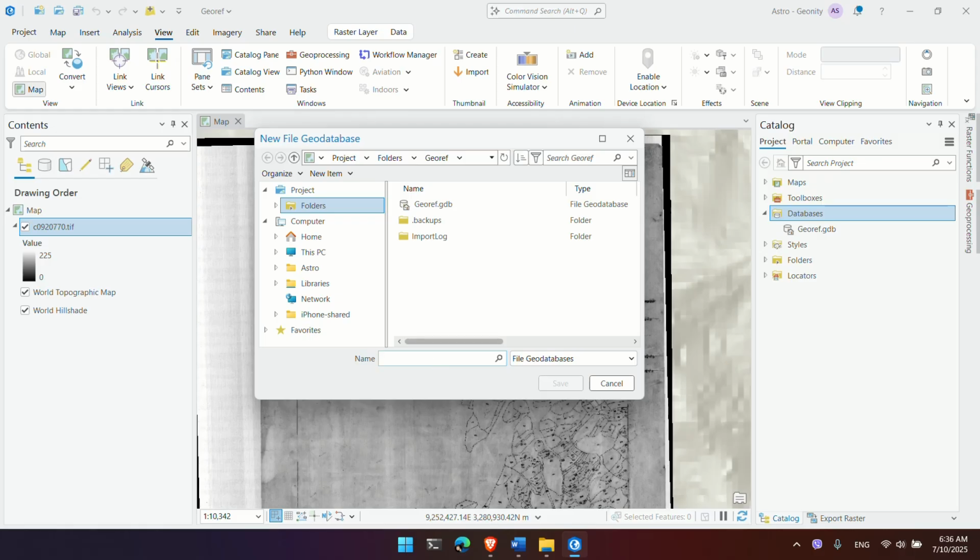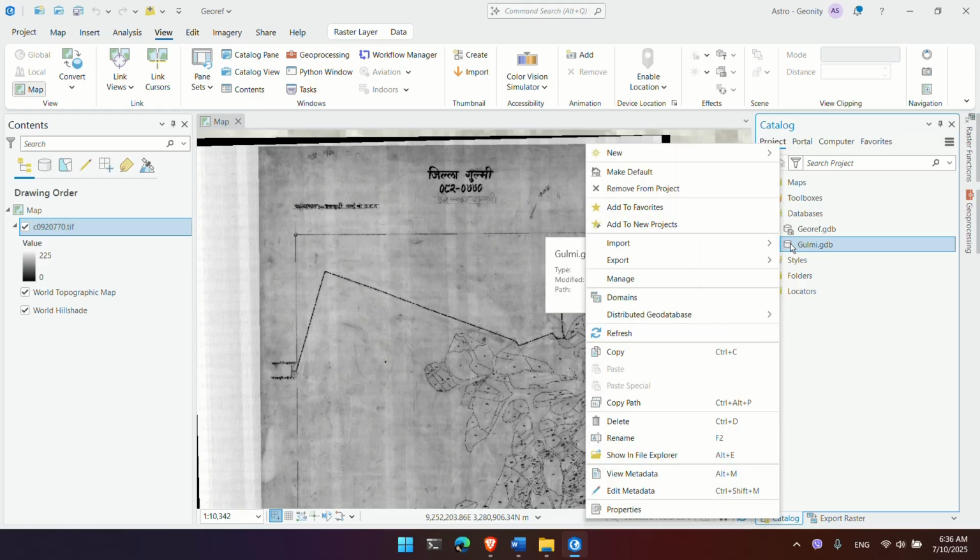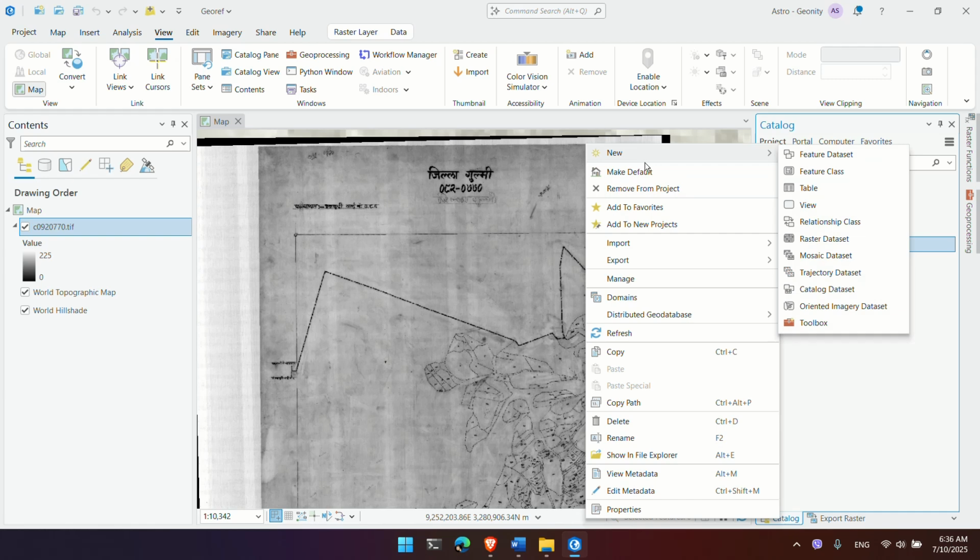Let's just name it Groovy. And inside the database, we'll be creating a new feature class. Right click, go to new, and then create a new feature class.